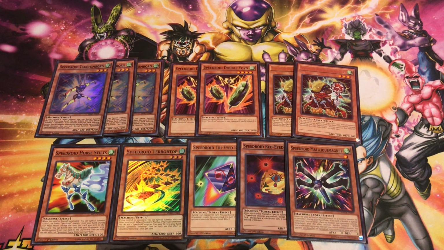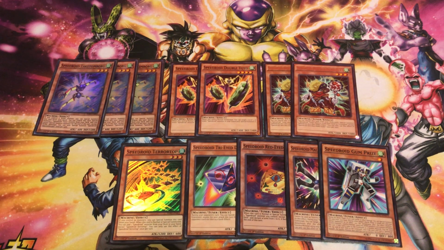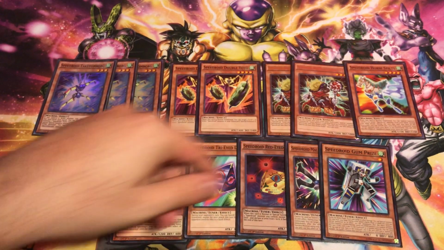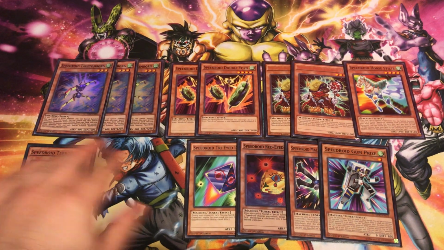Then we've got the one Speedroid Gun Prize. You saw this guy in my Battle Wasp deck profile, if you recall. This guy is really good. Basically, if you take any damage, you can special summon that card and immediately synchro summon during the battle phase, and it's really good. And he's a level 1 tuner, which is really nice.